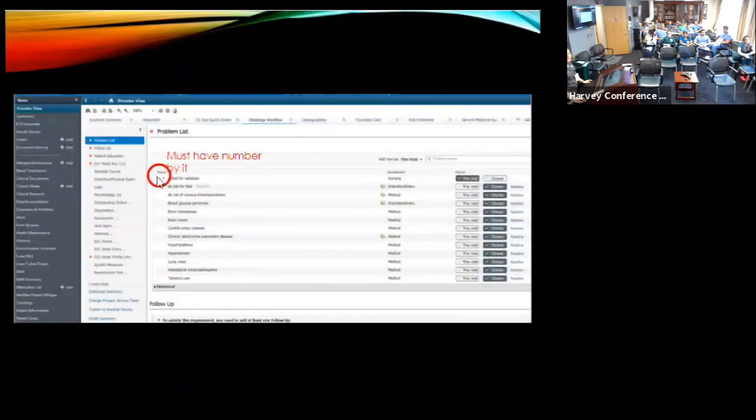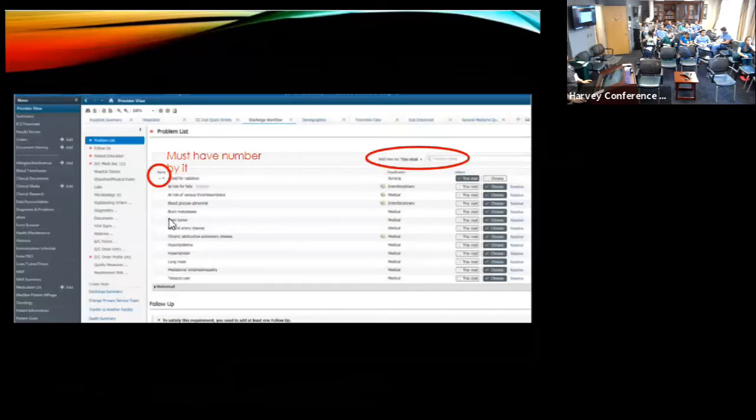So one common thing that you'll run into is sometimes the emergency department will put in some diagnoses, and if you like them and you want to keep them, what you have to do is actually put this little drop-down arrow there and put a number by it. For whatever reason, it won't count it unless there's a number by it. And so I've definitely had people run into the problem where they're trying to discharge somebody and the computer won't let them because it says problem list not complete, and that's usually why. Just make sure you have a number right here.